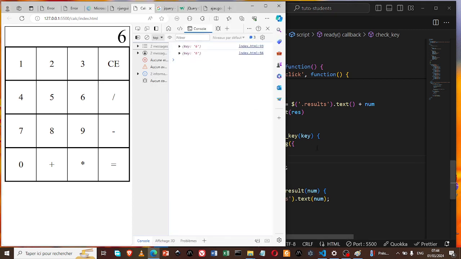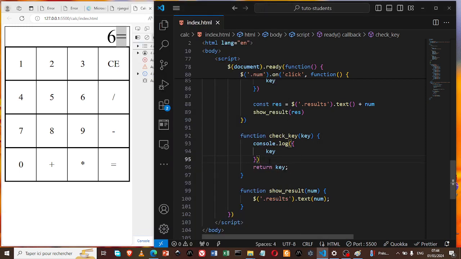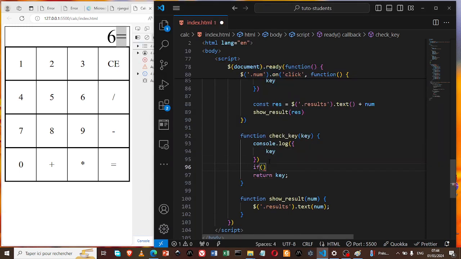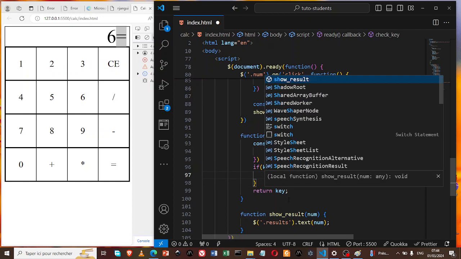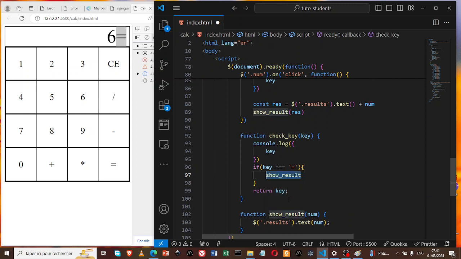Yeah, but what's of more interest to me is I want that when I click on equal to, when it finds equal to, it should not show me equal to here. It should do some other thing. So I'll come here and say if key, the variable that has been called, is equal to equal, let's just use the absolute operator, then there is this function, so I'm going to call show results, which is this one below here, and do this.